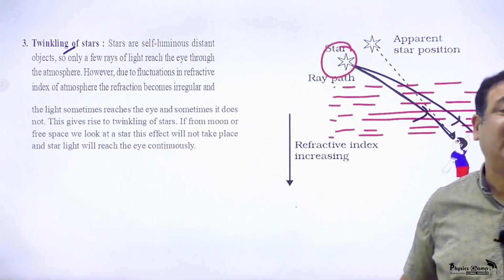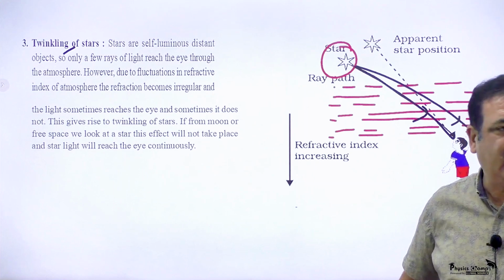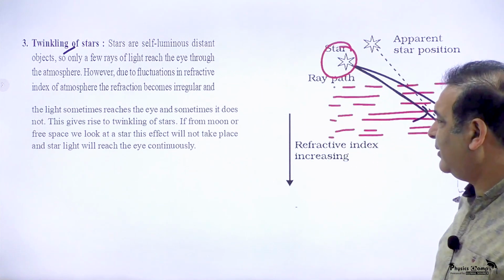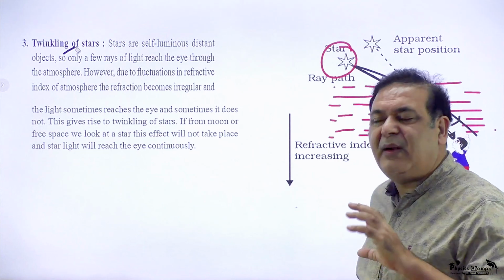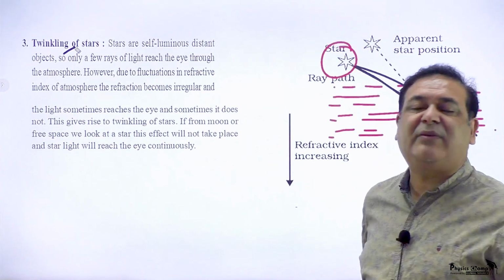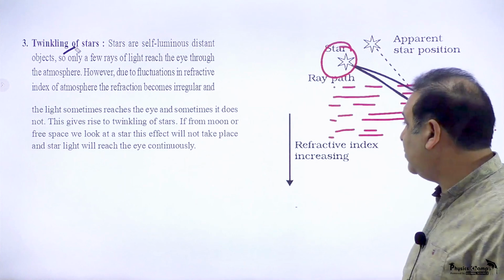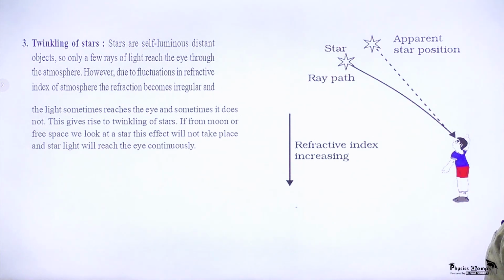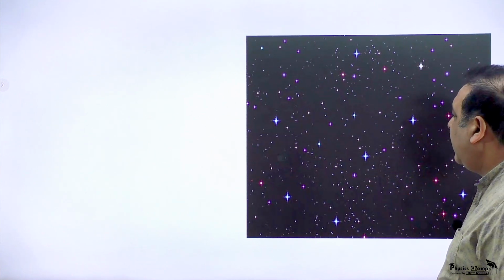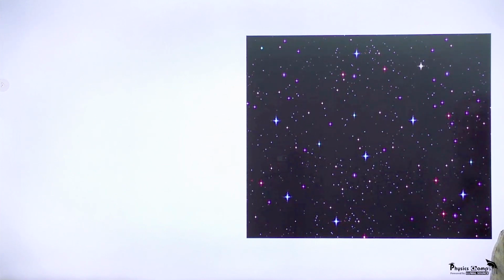So the light from the stars, due to atmospheric conditions, sometimes reaches you and the next moment it may not. And next moment again you are receiving it. So that is twinkling of the star. It is all because of the variable atmospheric conditions and variations in the density of the air, because the whole atmosphere of Earth, this light has to pass through to reach you. So this is twinkling of the stars. You must have seen the stars, sometimes they are bright, sometimes at once they disappear, at once they are bright, and like that. It is all because of refraction.